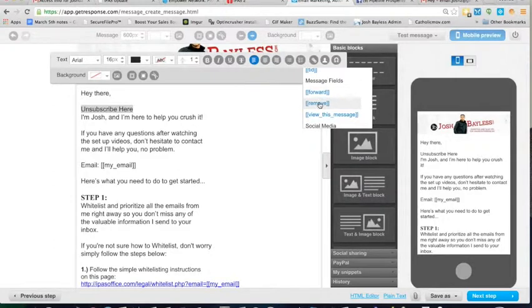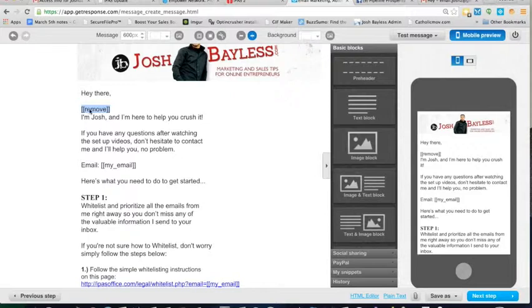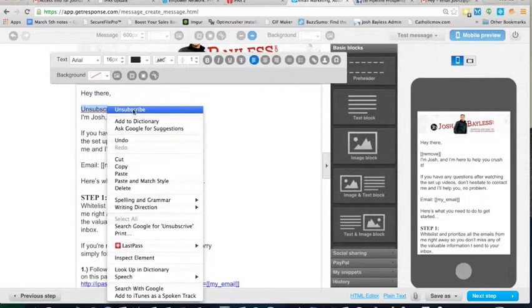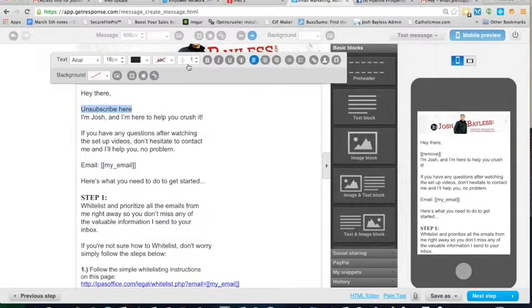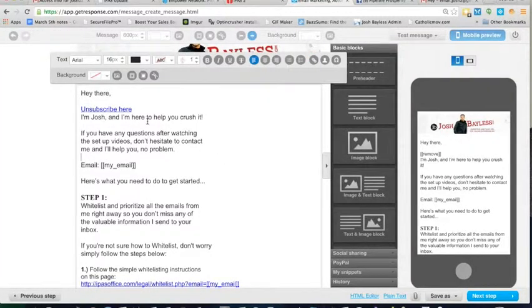Basically remove is unsubscribe, right? So you'll need to copy and then type your text. Highlight that and then click this link here. If you do that, when they click it, it'll go to the unsubscribe page.